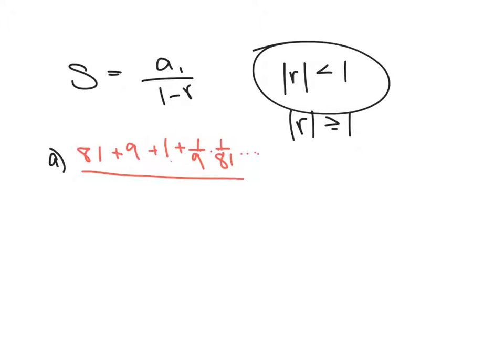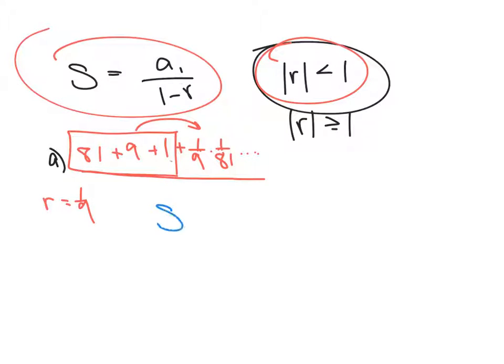If we were to take these numbers, as we get smaller and smaller, we're adding smaller and smaller numbers to our answer. So there's my 3 numbers that they gave us. That was giving me what my ratio is. I just kind of kept going and found out, oh, my ratio is 1/9. And that is smaller than 1, so that will work. And I'm going to use this formula here to put that together. So S equals my first number divided by 1 minus 1/9. And in this case, it's 729 over 8.